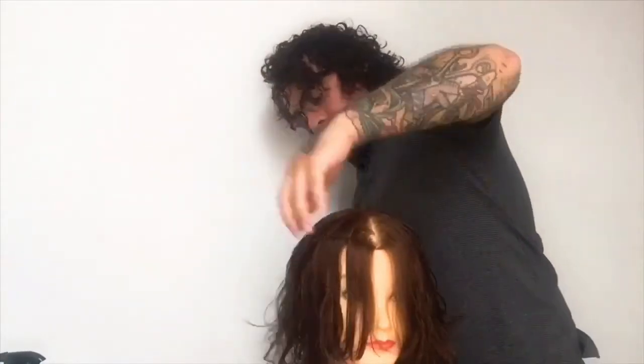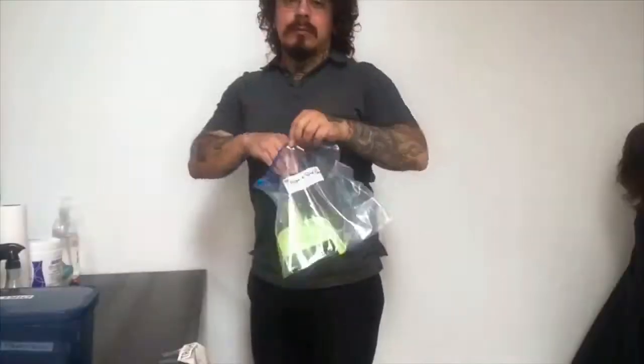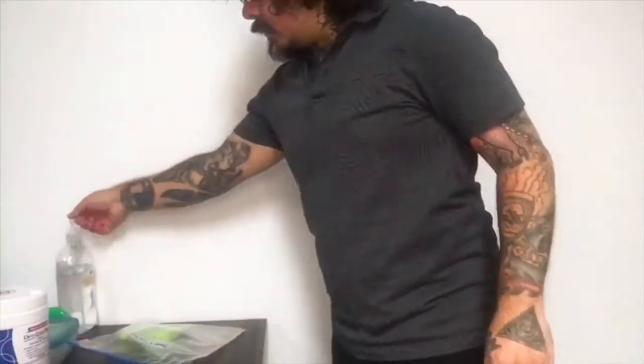So before I sweep up, I just shake the hair out, get any excess hair off of the mannequin head, then I pack up all of my dirty stuff, clips and combs that I used. I put my shears in here as well. You can put them back in your case and put your case in the dirty bin. And then use your mini broom and dustpan to sweep up hair, throw it in your trash.